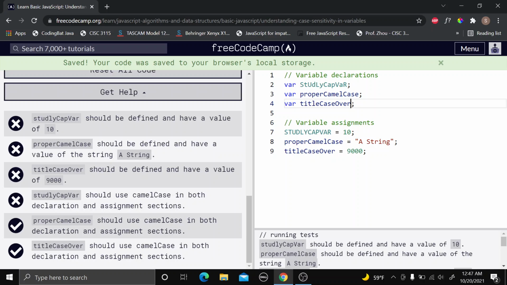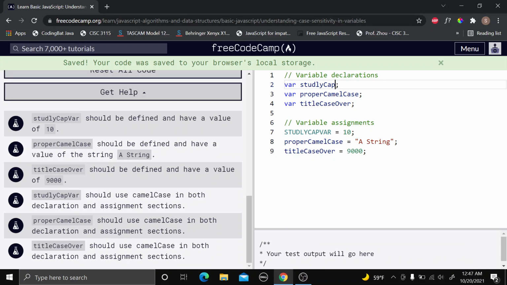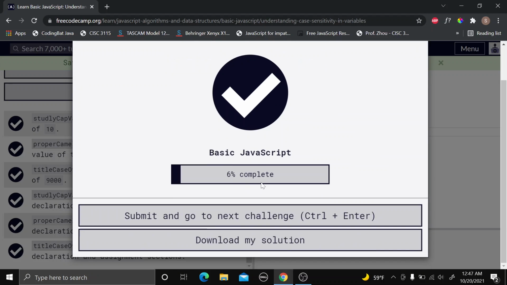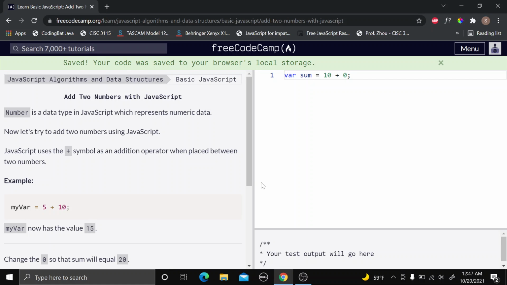So these two down here are confirmed. There we go. Okay, so I don't know what the issue was. I might have just misspelled it or capitalized a letter that I shouldn't have, but we figured it out.